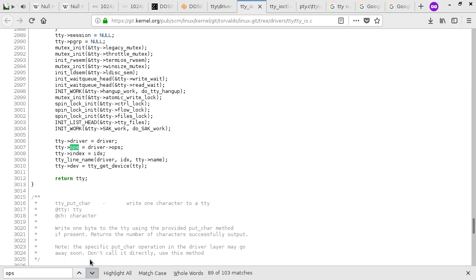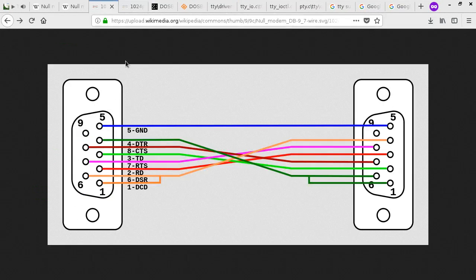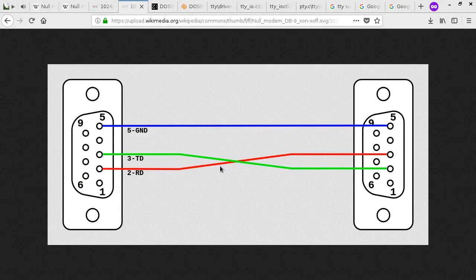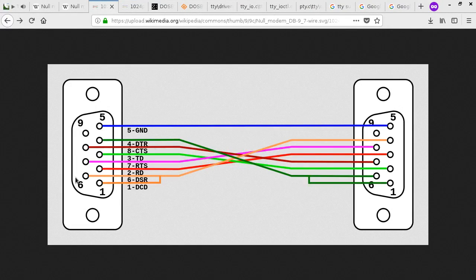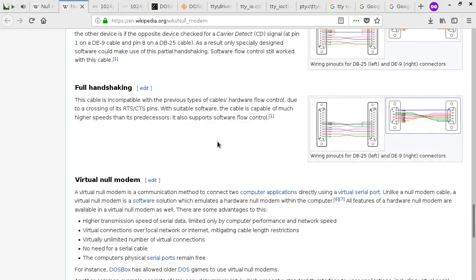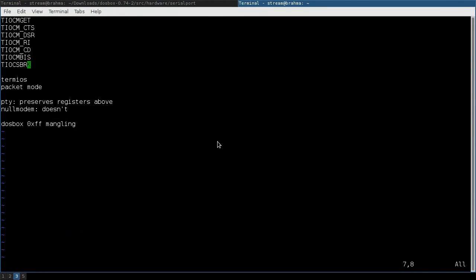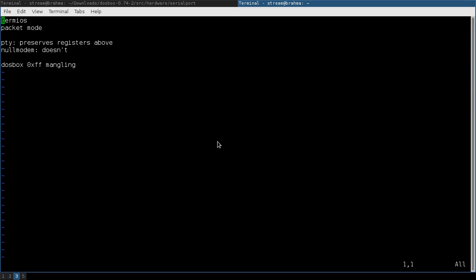I spent a few hours reading the source code yesterday, so as a spoiler alert, the PTY subsystem does not do this, it just does this. So it doesn't actually send any of the modem registers. It is equivalent to a null modem cable, which makes all this not useful. So we just have the option of using either the PTY or null modems.